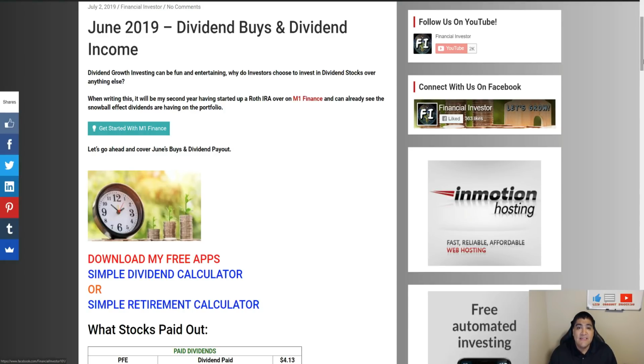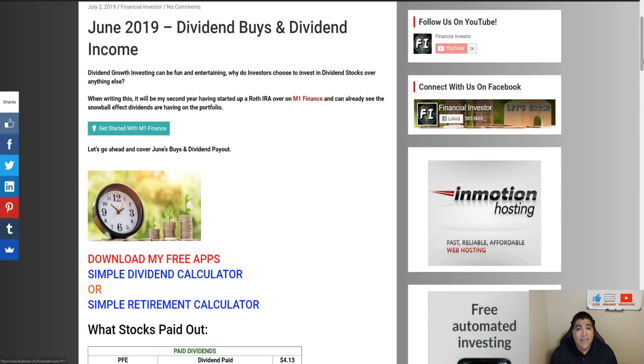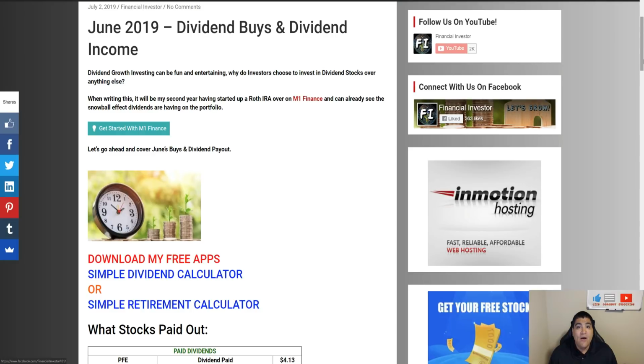Number three is that it increases my total dividends every year. The stocks that I invest in grow and pay out a higher dividend, increasing my dividend income by 1% every single year. So a good thing to do is go through your portfolio, find the growth rate of all your stocks, get your average, and that should be your average dividend increase per year. It's healthy to have a dividend growth rate of anywhere between 5 to 10%. That way, over the course of X amount of years, if you use the rule of 72, say for example, you have a 7% growth rate on your dividends every year.